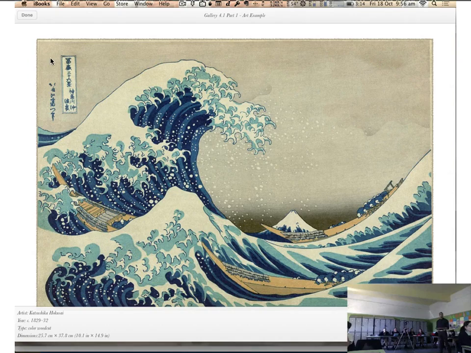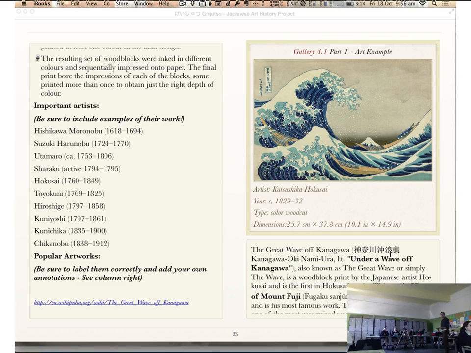And then under that, I've annotated correctly, here's the artist. Here's the year this artwork was probably made, okay? They don't have an exact date. Here's the type of artwork it is, and here are the dimensions. That's how you kind of annotate an artwork, okay? You need to say the artist, the year, and the type. The type being what it's made of. It's really important that you do that. So again, I've given you an example so you don't get lost. You go back and check this.